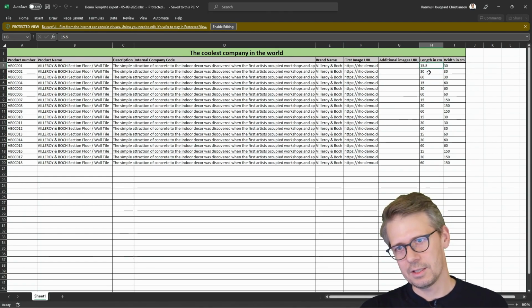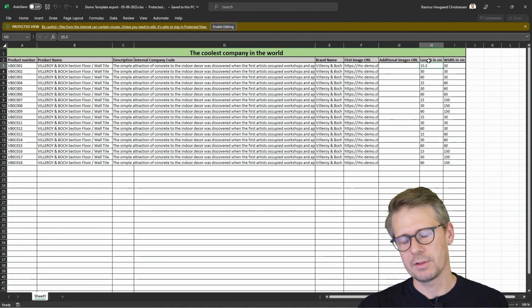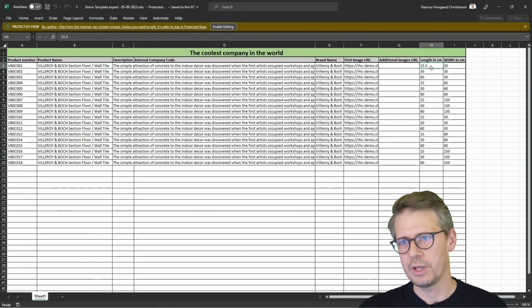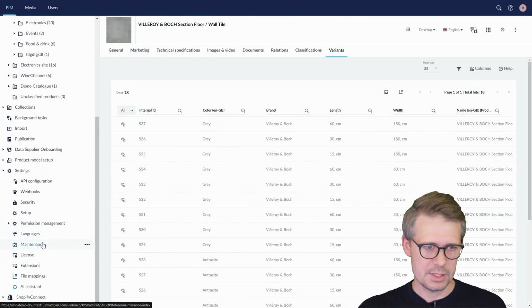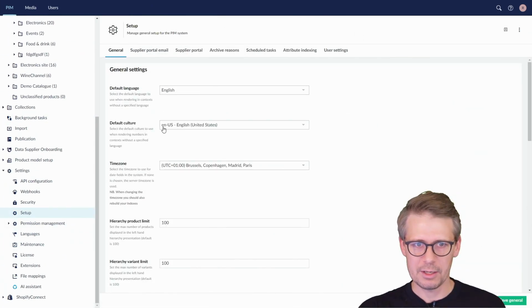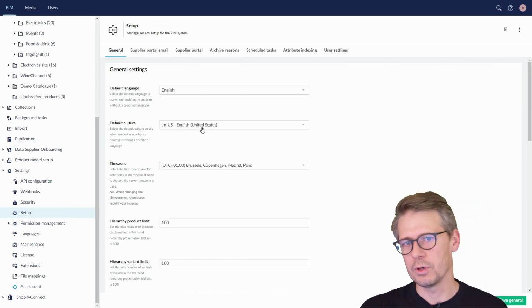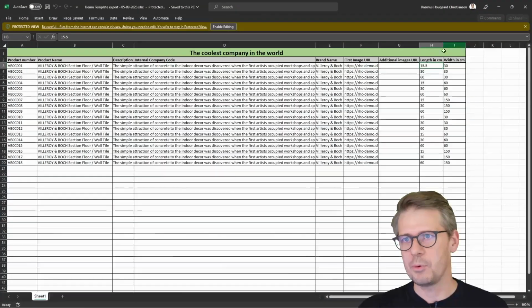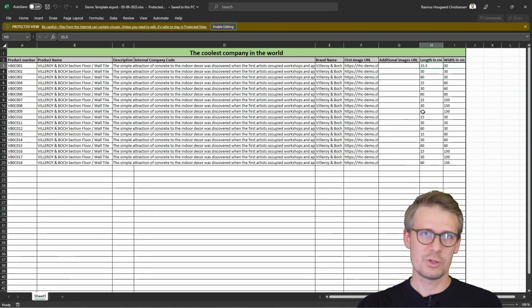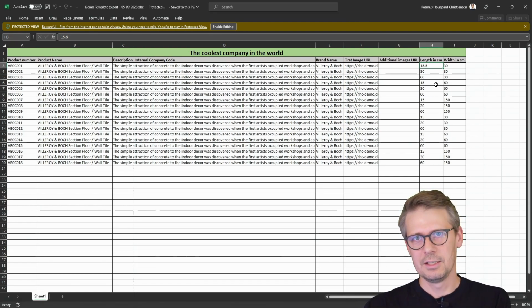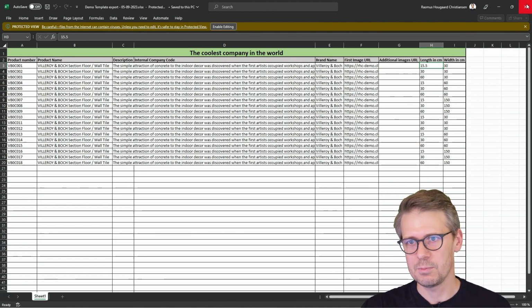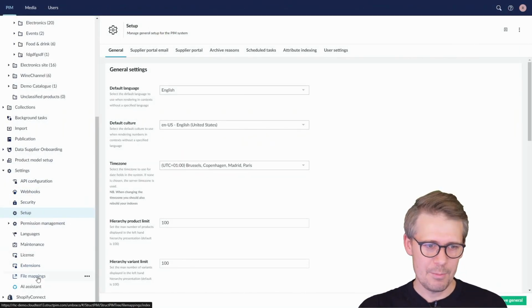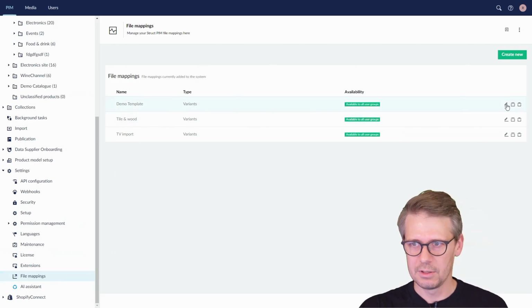And imagine this was, that was the reason why I added these links here. I want to show you that now the complete Struct PIM system is set up, as you can see down here in setup. It's set up to use default culture as United States English. So this means I will get a dot as a decimal separator here. But if I want to share that, let's say with a Danish customer or whatever, who is using comma as the separator for decimals, then again in the file mappings you can do clever stuff here.